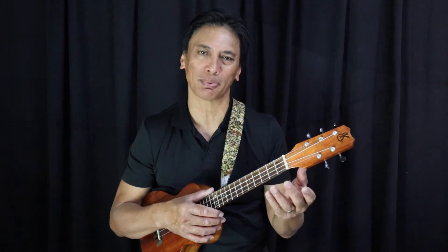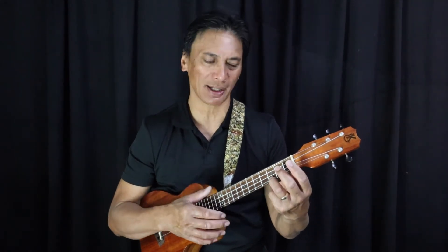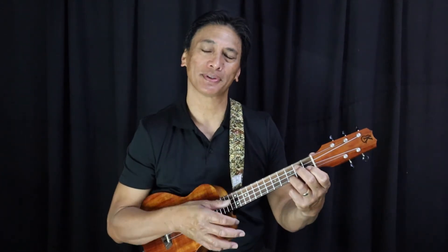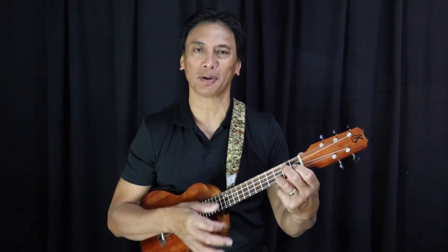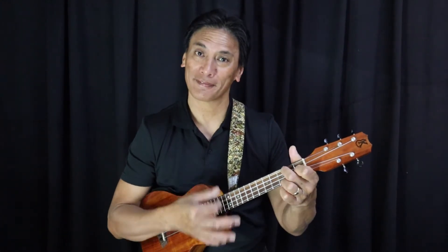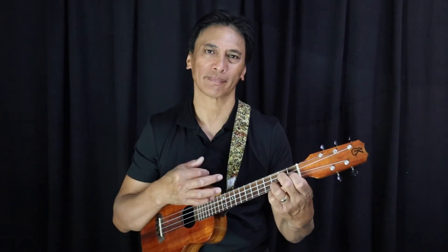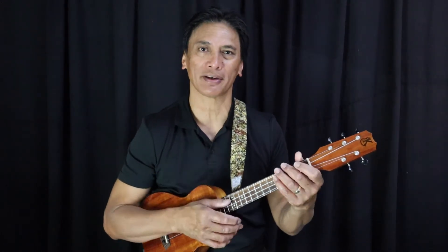By adding extra notes to simple chords. I'll give you an example: if I'm playing the chord C, what I would do is throw my F chord — play my F chord over the C chord while I'm still playing C, playing F, keeping my third finger on the C chord, or even part of the G7 chord. Adding a little — sounds like that — so if I were playing it in a song.